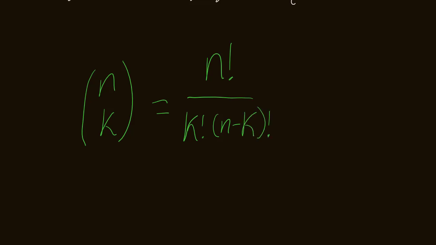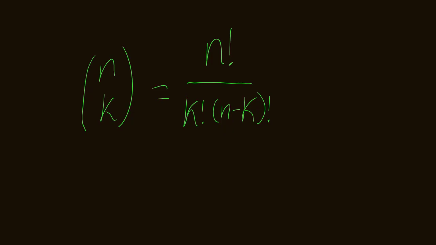That's our equality. And now what I would encourage you to do is test out those cases that we were doing earlier, right? 5 choose 0, right? We found that equals 1. 5 choose 1, that equals 5. 5 choose 2, that equals, what did we get? We got 10, and that's equal to 5 choose 3. 5 choose 1 was equal to 5 choose 4. And 5 choose 0 was equal to 5 choose 5.